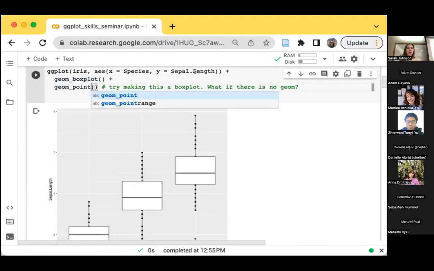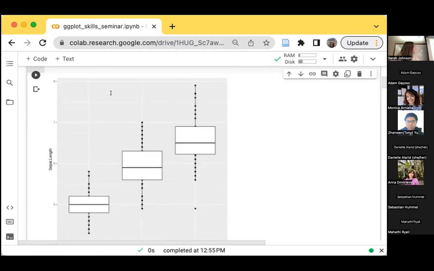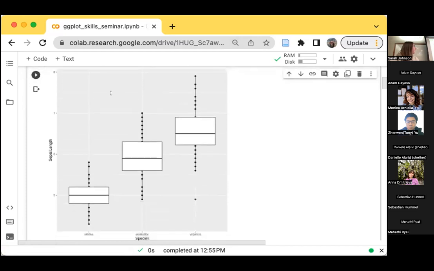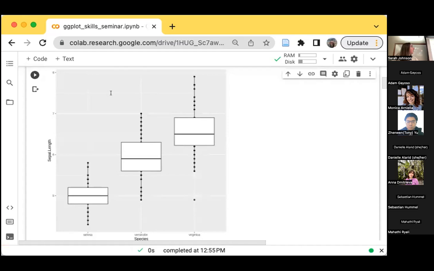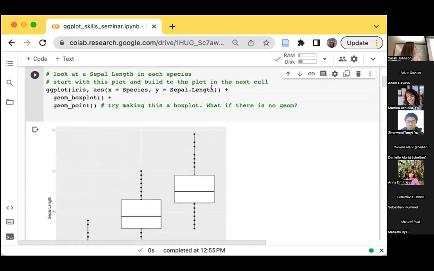Okay. So there we have our basic plot, but you might want to color this. So for example, you want to visually quickly see the difference. That would go into our aesthetic mapping. We can first try to do color, and then we can choose whatever column we want to specify this. So let's try species.